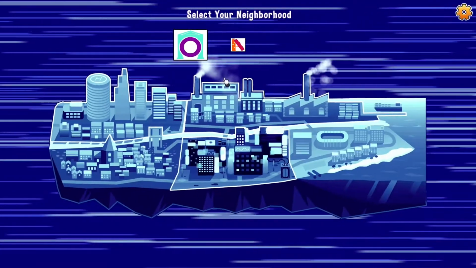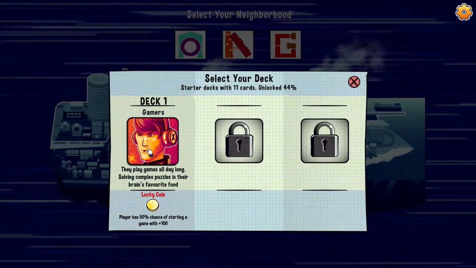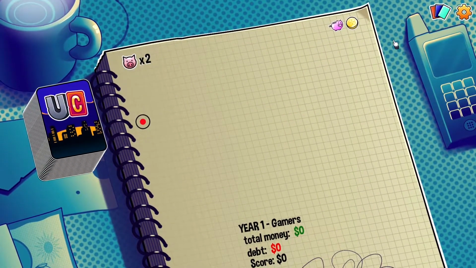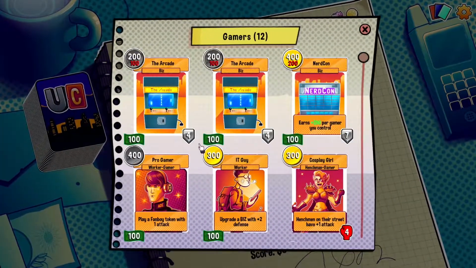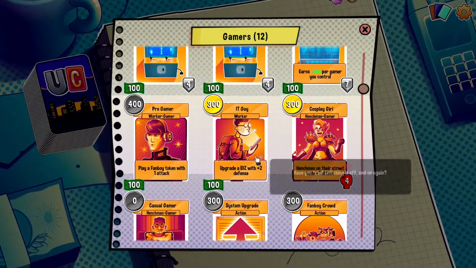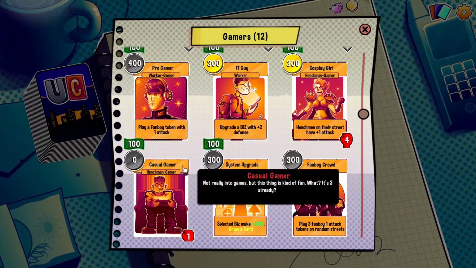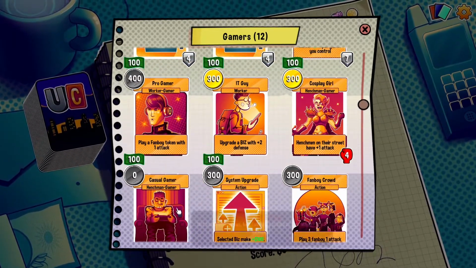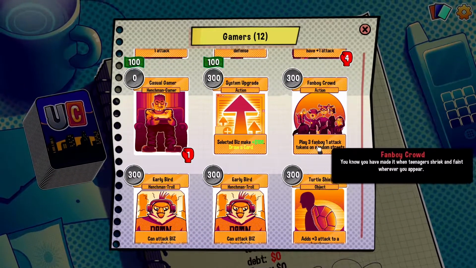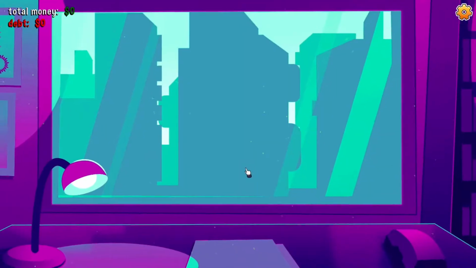Yes. I'm gonna do Ikebara. I'm gonna play as the gamers. Let's go. I don't know this deck at all. Let's take a look. Arcades, Nerdcon, Worker Gamer, Worker, Henchman Gamer, Henchman Gamer. Okay, that's a zero cost. That's actually interesting. Fanboy crowd. Play three fanboy one attack tokens random streets. Oh, that's where that thing came from. Okay.